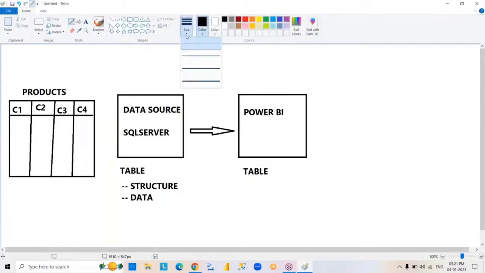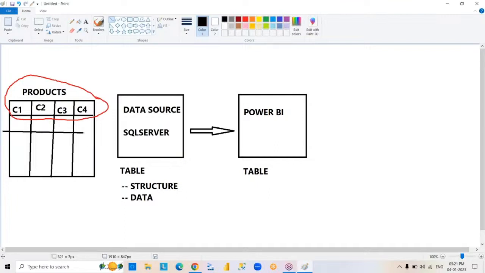So now this area comes under the structure of the table. Right, Andy? Structure of the table. See, after creating structure, we are going to insert data into the table in the form of rows. So these are rows.